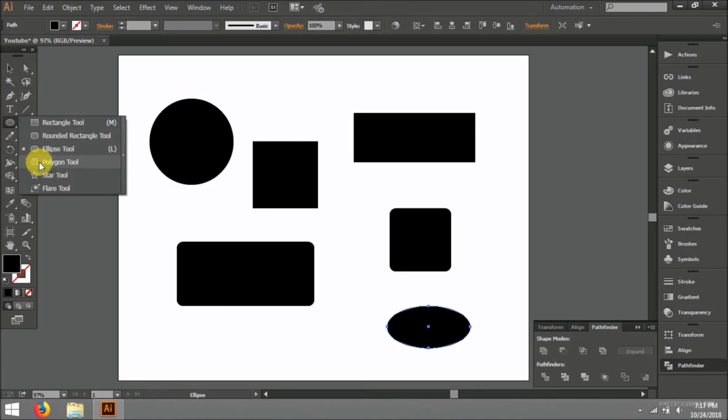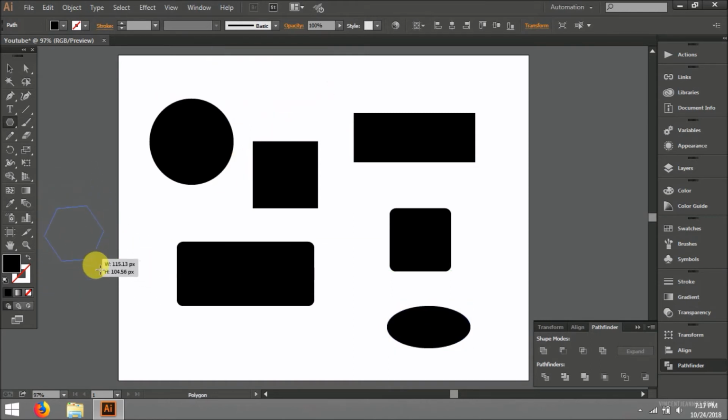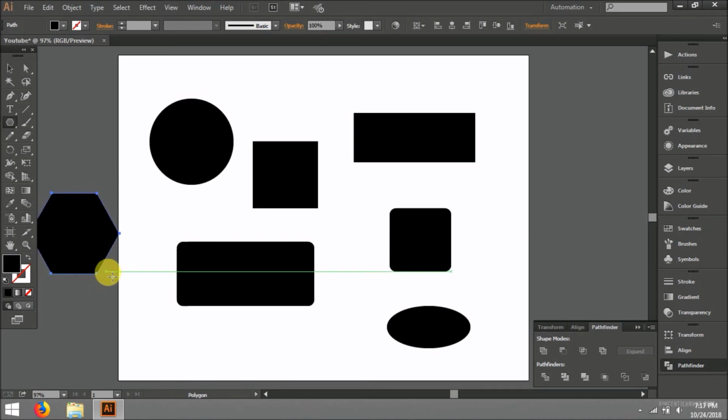And now the polygon: for the polygon you can just click and drag like this. But in order to make a polygon which has fixed faces, one face above and one down, you need to press shift, otherwise it's going to be arbitrary. This is arbitrary and this is pressing shift.